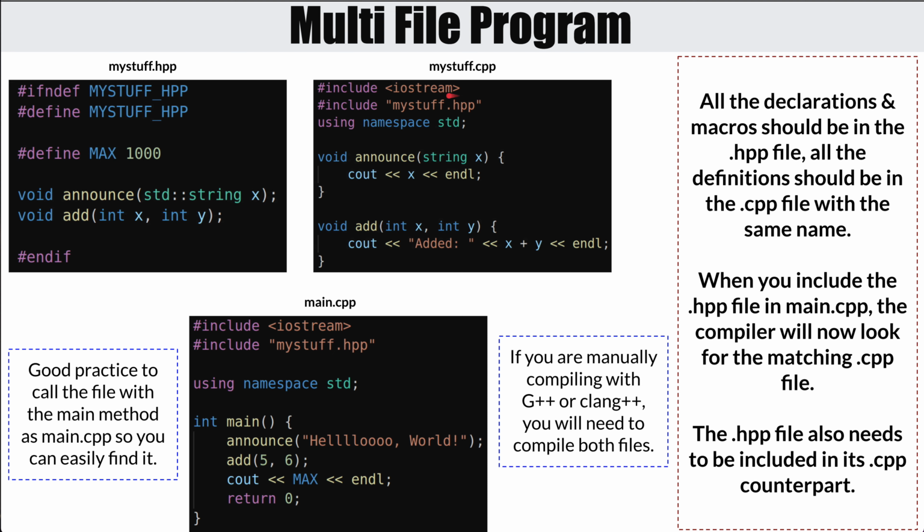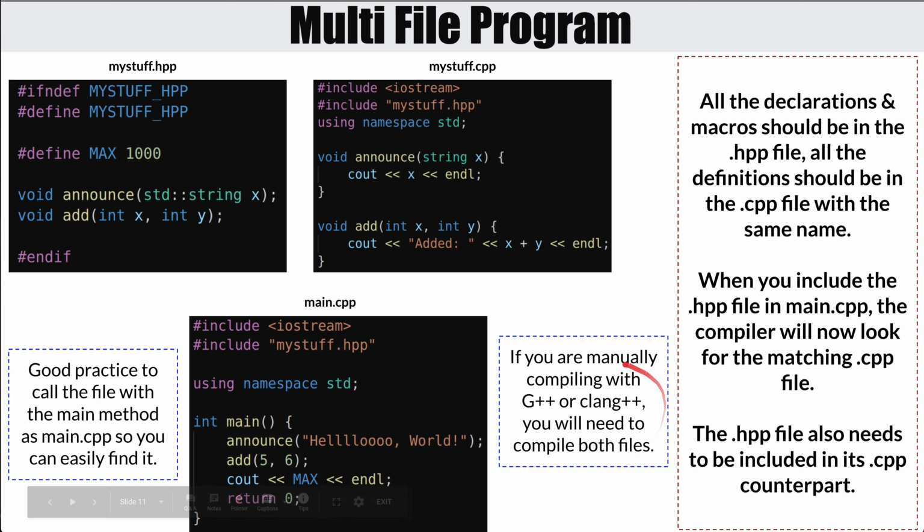But notice how inside mystuff.cpp, I have to put the include. And notice how in main.cpp, I have to put the include twice. This is why, because the compiler needs to know that both of these have access, right? And this is why we include those header guards. We don't want this actually stuffed in twice, okay? We want it in our final program just once, okay?